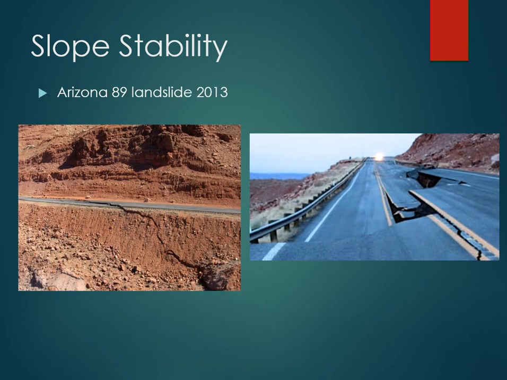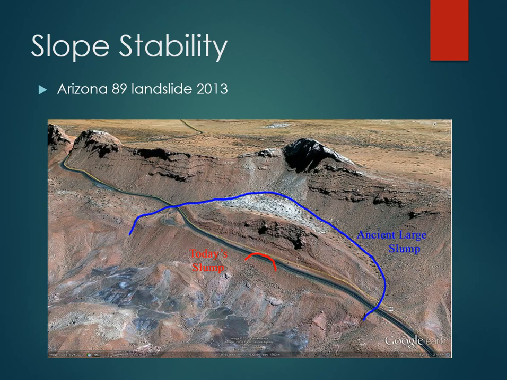The other one we were looking at earlier is this Arizona 87 landslide up near Page. Nobody was hurt during this, although there were cars passing through at the time, if I remember right. This was in the wee early hours of the morning. This is another one of those cases where it was a terrible place to build because there was a really old landslide here.